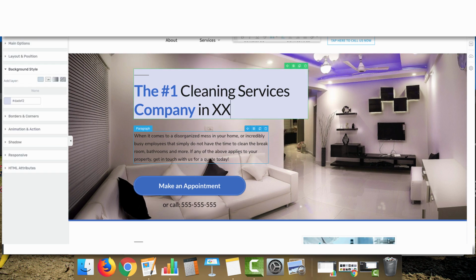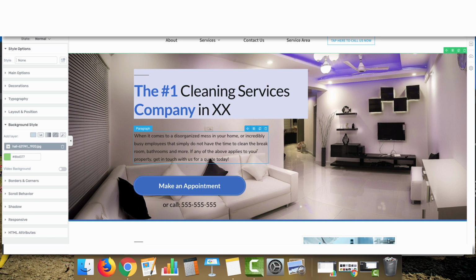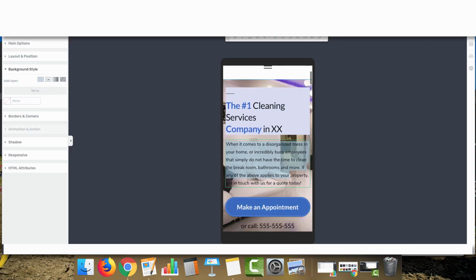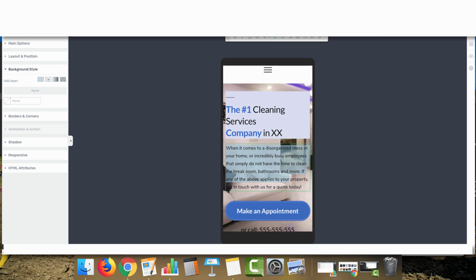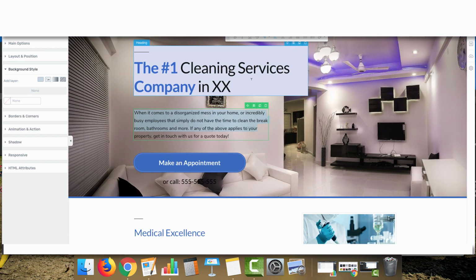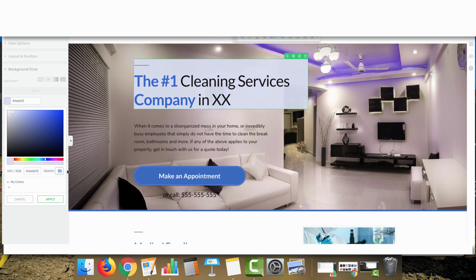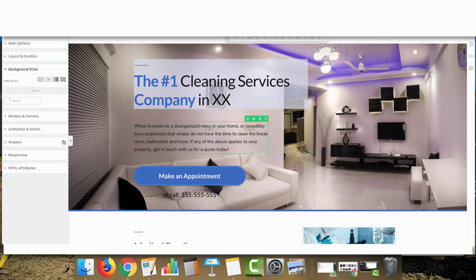Now when it comes to the text, you want to have a background because as you can see, you can't really read this because it's right here. If we look at mobile version, we can probably read it okay, but we're going to add a background. So we're just going to copy this. What I suggest that you do is just find something that's relatively gray so that way text will still stand out. And then you want to have there be some opacity there. So we're just going to have this be at about 70%. So it's still see-through, but you can still read the text perfectly.